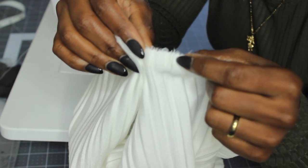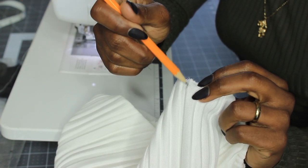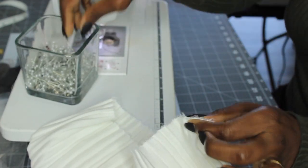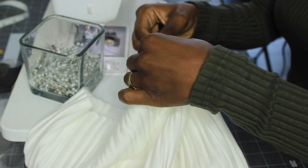I am aligning my fabric on those indicated lines I made on the skirt earlier on in this video for where I wanted my skirt slit to start and finish. Now I am taking pearl head sewing pins, and securing the fabric in place so that it doesn't move when I begin sewing.